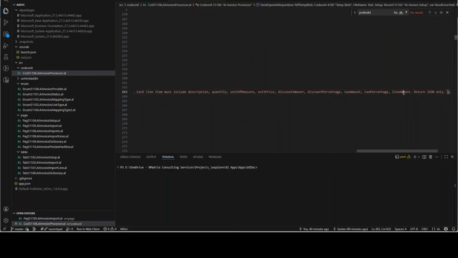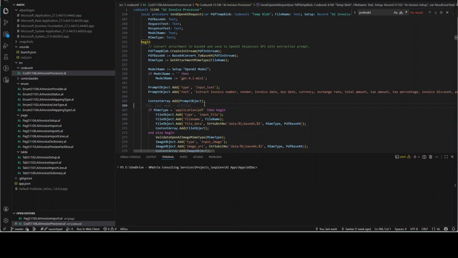So I have to tell it all this, then it can pull the information from the document. This can be made as a setup, so every time there is any change, you can fine tune the prompt message. Or you can do it more intelligently, like just put the vendor number, then each vendor number has some different prompts. Maybe one time you have to configure it.